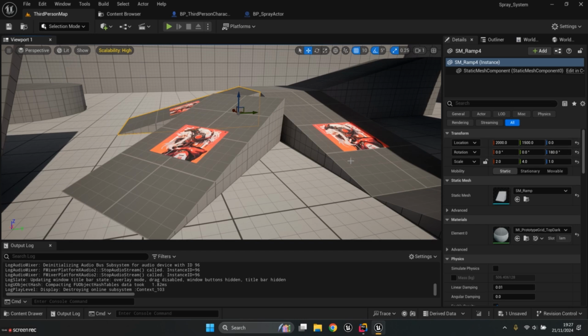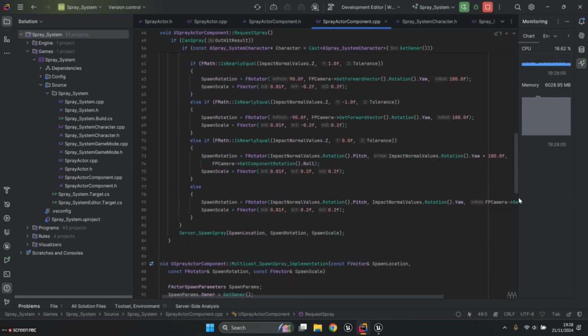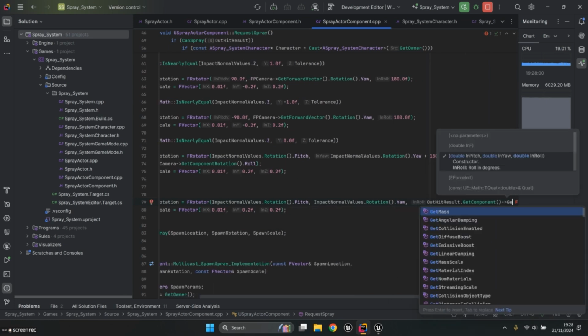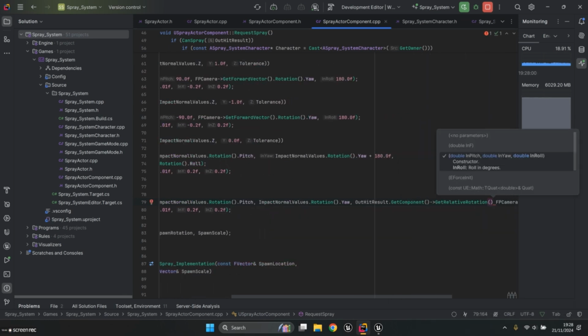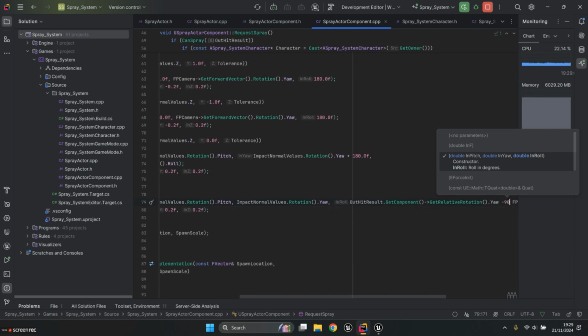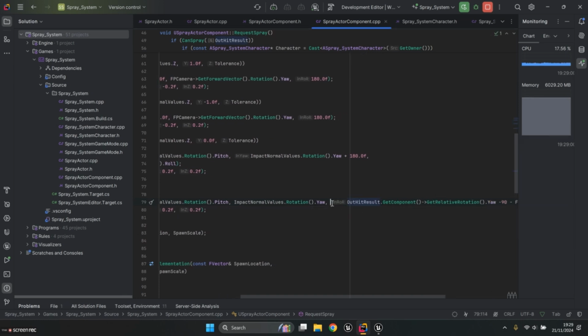This will be the default one whose rotation is 90 on the Z axis, so we will need to decrease 90 from it. So let's do that. From the hit result, get component, get relative rotation, get yaw, and decrease 90 and minus the FP camera yaw rotation.